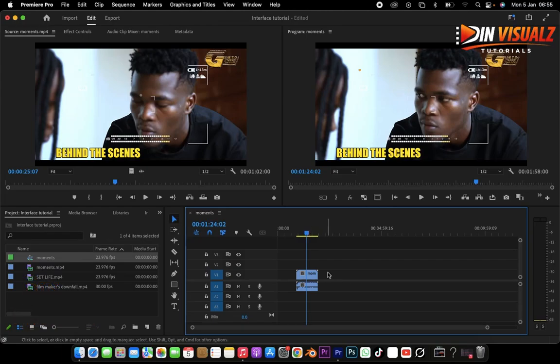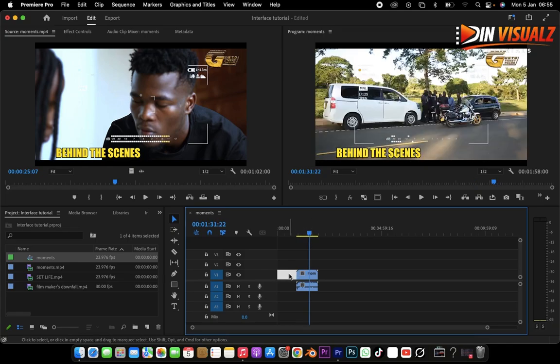Now we've learned different shortcuts on your keyboard that you can use to fasten and smoothen your work. Allow me to take you through how to make your custom keyboard shortcuts in Premiere Pro.